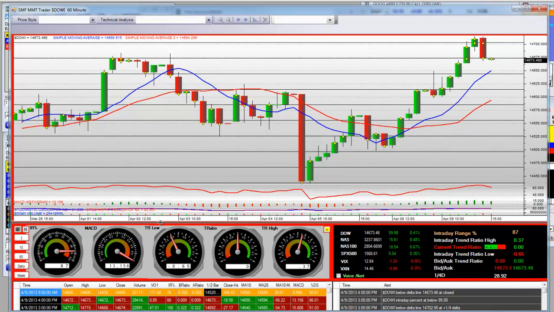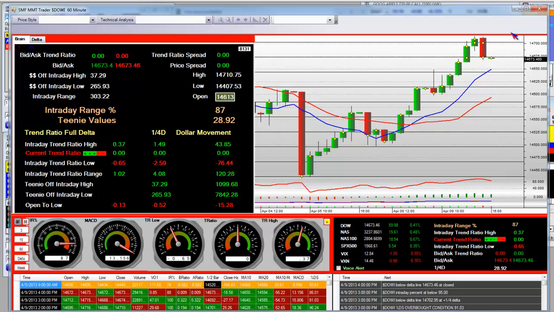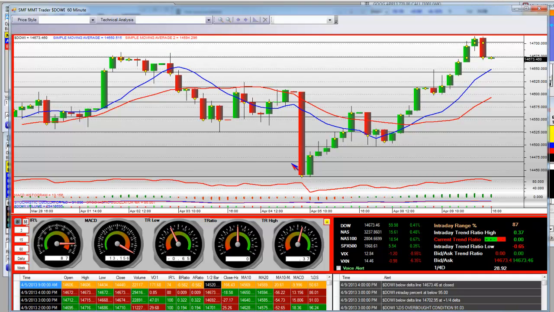And that was the daily sell in the Dow. And that was volatility to the downside. And look at the upside though. See, one of the things I'm going to caution people about overbought markets is that these 60-minute bars are all very good as far as today's movements on the 60-minute and today's movements up here. But when we got to that closing bell, look what happened. Yes, and that's the awareness, MMT. That $28.92 drop right there.